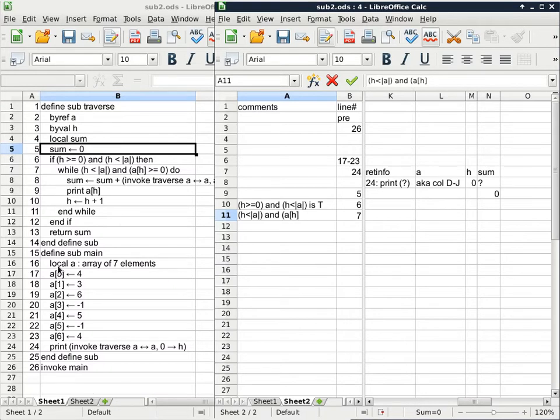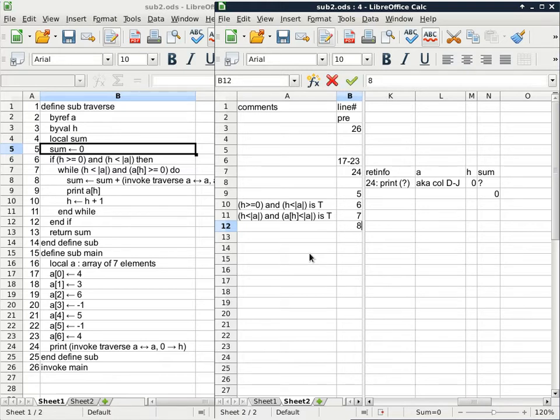Column D to column J corresponds to array A in main. And we are looking at the first element because the index is 0. The value is 4. 4 is less than bar A bar, which is 7, is also true. So this time we also have true, and as a result, the entire conjunction is true. We have to go into the loop to perform one iteration.